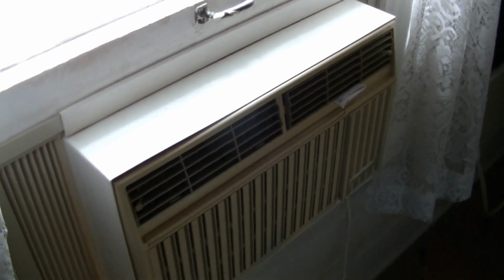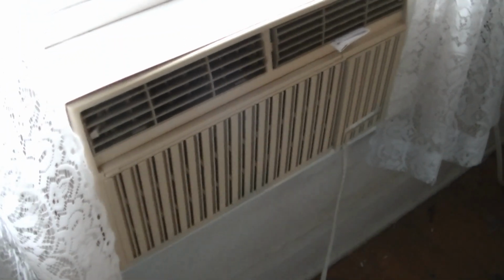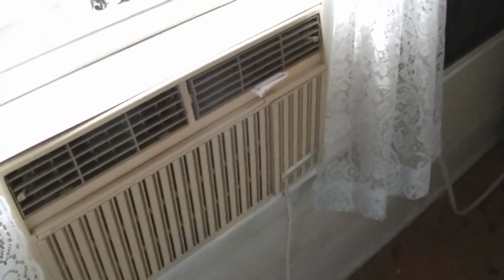The Fedders has been running for a little while now. Still running nice and smooth. I'm going to turn it off and test that Kenmore out for a while now. Let's turn this one back on.